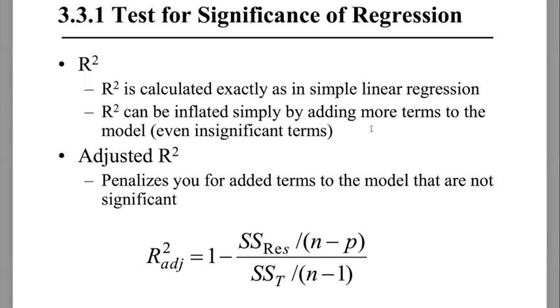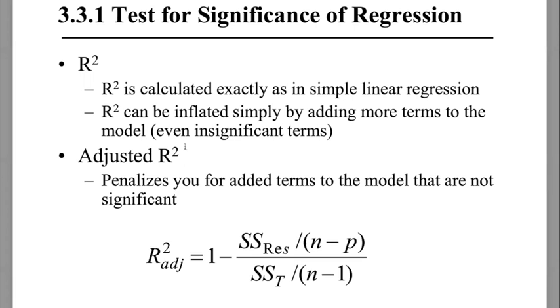Now, the point that they're making here in this second line is that the R squared value increases anytime you add more explanatory variables to your model, even if those explanatory variables are really not contributing. Even if they're not linearly related to the response, just by virtue of adding a variable, you can increase the value of R squared. Perhaps not much, but it will increase. And so, we need to keep that in mind and take R squared values with a grain of salt.